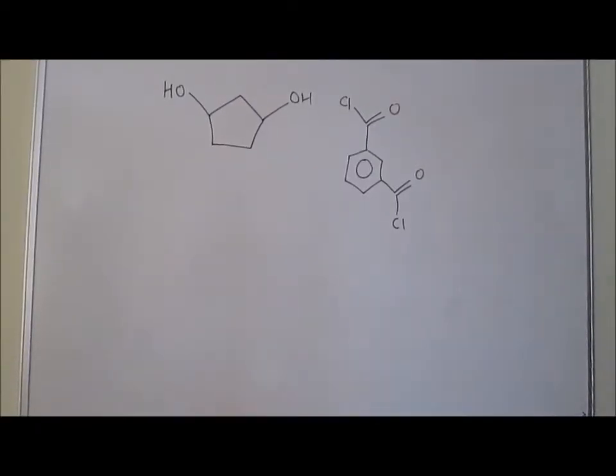Okay, so question 5 asks us to draw a repeat unit of the polymer formed from these two monomers. Now the thing is this time that it's making the point that in practice it's much easier to do this polymerization if instead of using a carboxylic acid or a dicarboxylic acid, you use an acyl chloride, because as we know those are much more reactive, and so you can do it without a catalyst and without worrying about the equilibrium involved.